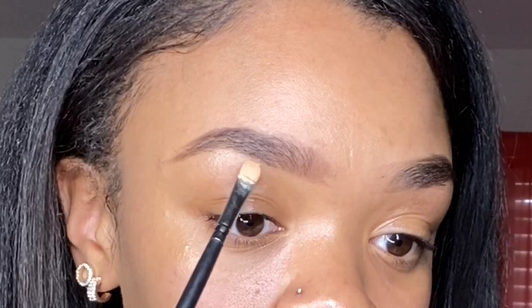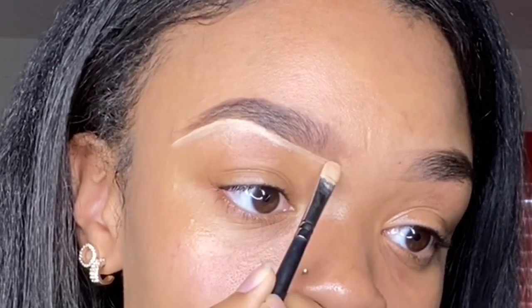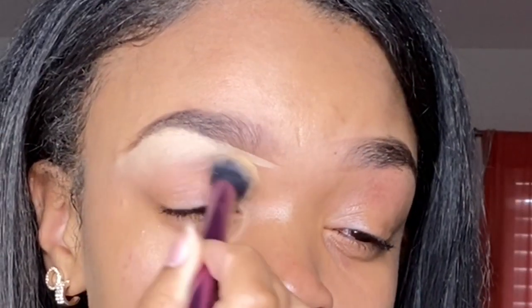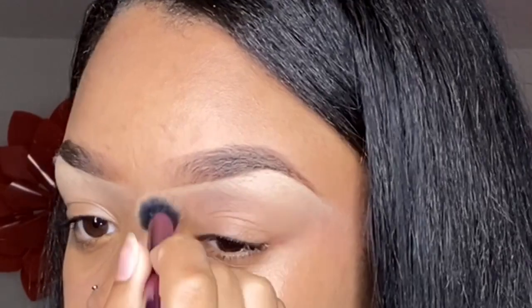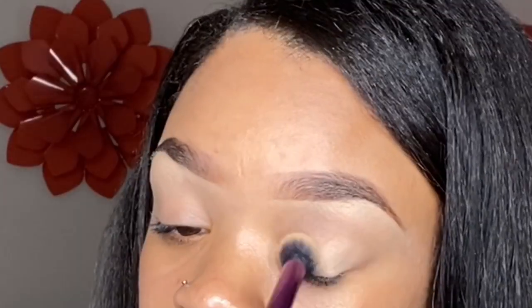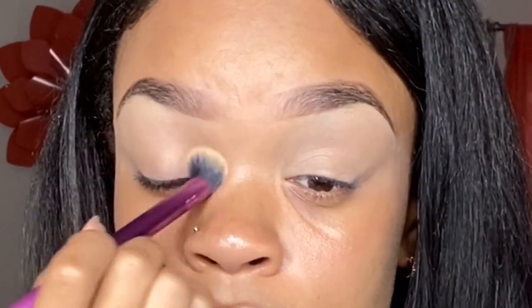Now I'm taking my Too Faced Born This Way multi-use sculpting concealer in the shade Natural Beige, and I'm just carving out the bottom of my brow, and I'm going to blend it out using this Real Techniques brush. I'm taking some of that concealer that I used to carve out my brow and just putting it on my lids to help prime for eyeshadow.